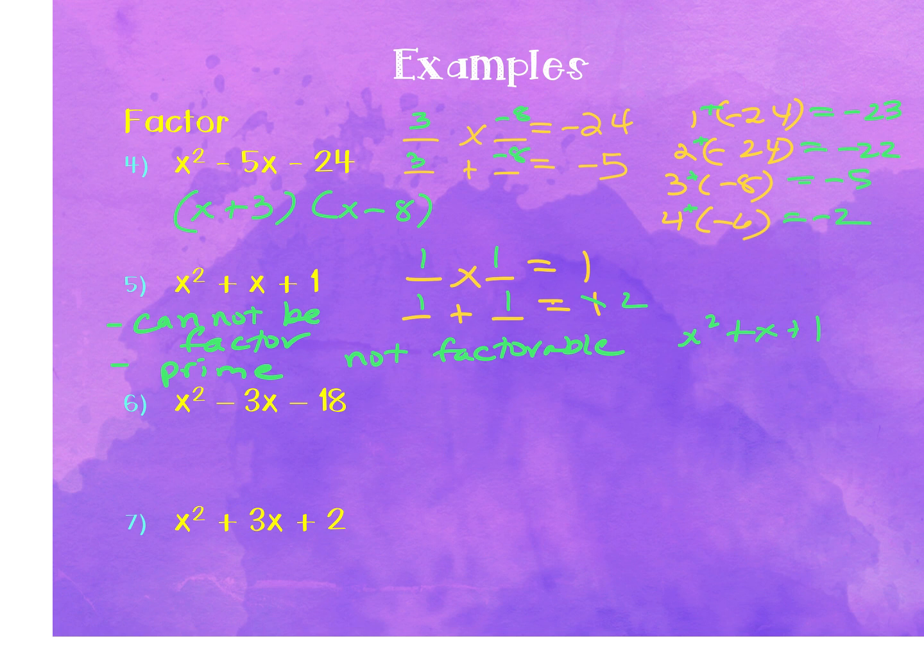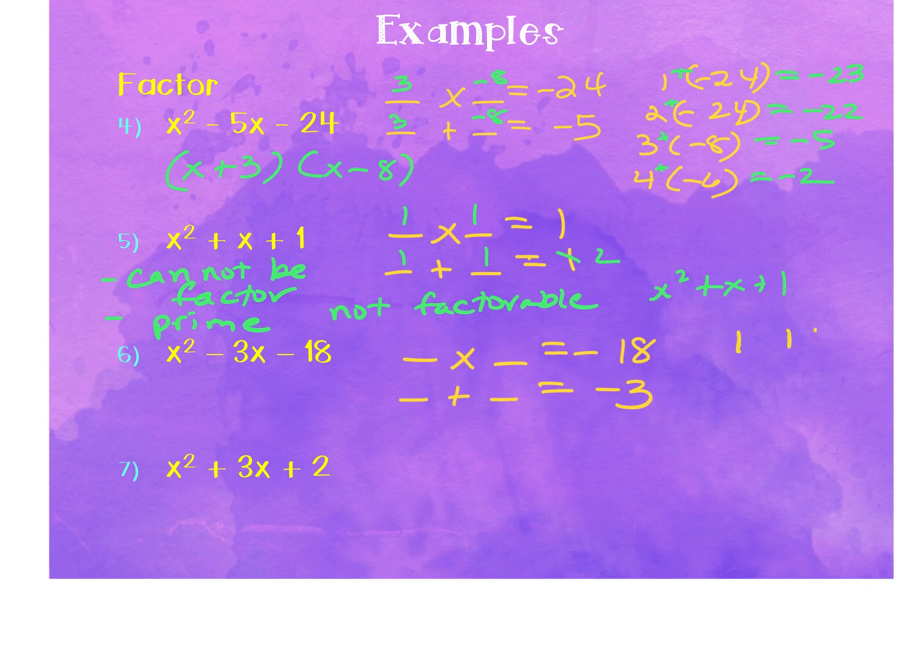Another one, factors of -18. So two numbers that when I multiply them, give me -18, but when I add them, I get -3. So I'll start my list. My signs need to be different. So I'm going to be doing 1 times -18, and my factor that gets the negative sign is the bigger factor because the sign in the middle is negative. So then 2 times negative 9, and then 3 times negative 6.